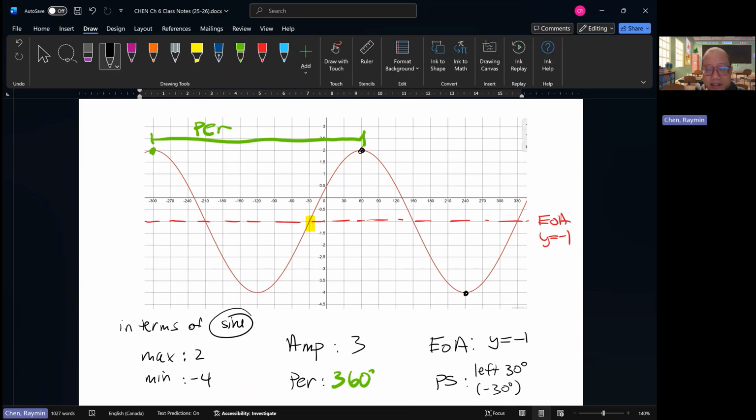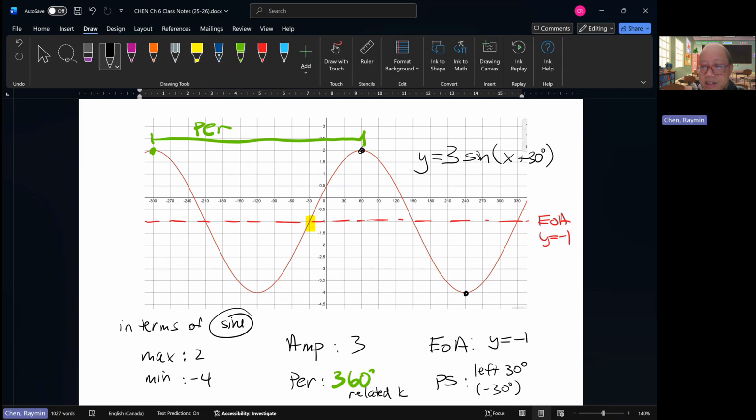Now, I am skipping a little step here because I told you that 360 is related to the k value. So it's related. Oops, that's not a good symbol. So this is related. Okay, I'm just going to write here the answer. And some of you will understand what I'm doing. y equals 3 sine. The k value is 360, and I'll explain that later. x. But I just wanted to get this phase shift. So what are we going to write? Plus 30 degrees, because it's to the left.